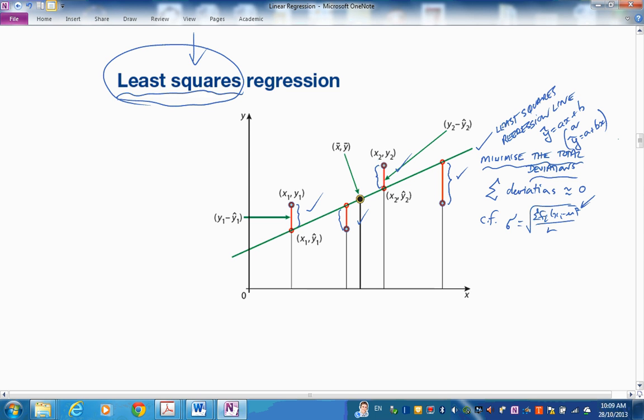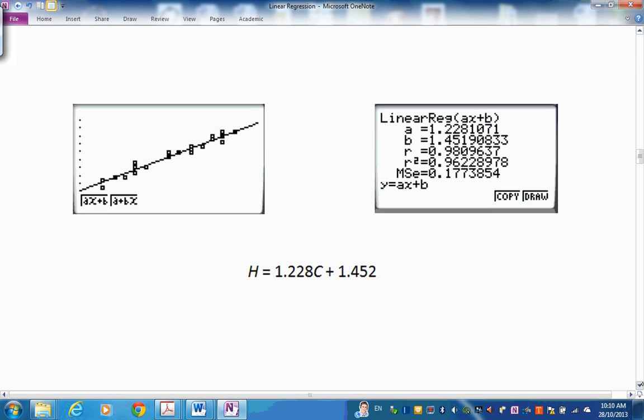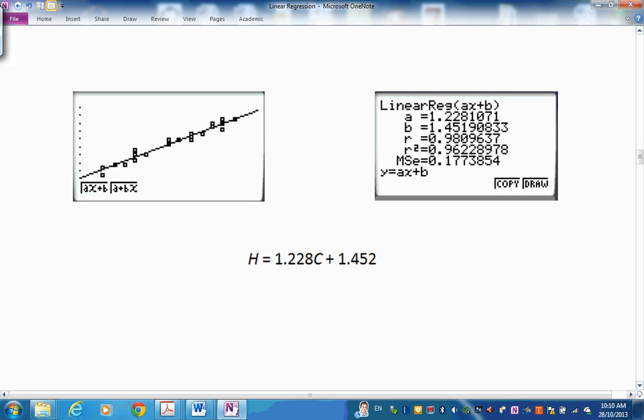All right, are you getting the hang of it? This is how it's done to fit our line of best fit, not by line of sight, but mathematically. Okay, so let's have a look. Going back to the calculator, I've clipped the two windows, this time with the line drawn. So if you get to this window and you hit draw, then it will draw the graph with our line back over here, just to see how well it fits. And this copy means you can hit that and copy that formula back to function mode and draw the graph of that if you wanted to.